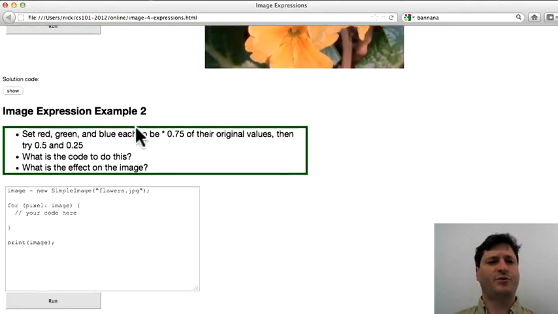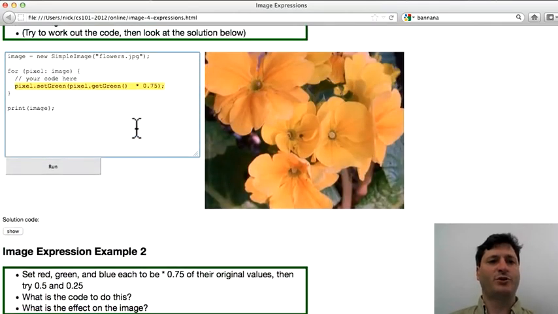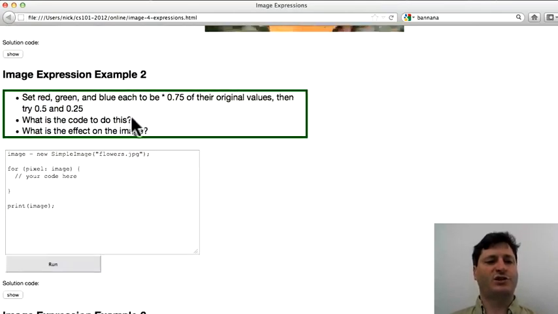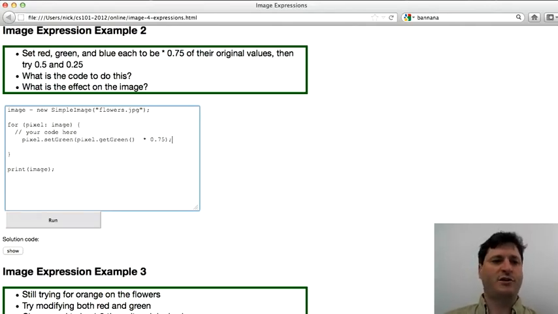All right, let's try something a little more difficult. This says set red, green, and blue each to be 0.75 of their original values, and then try 0.5 and 0.25. So what I'm going to do, following a great computer science tradition, is instead of typing the code in absolutely from scratch, I'm going to copy the one I made before and paste it.